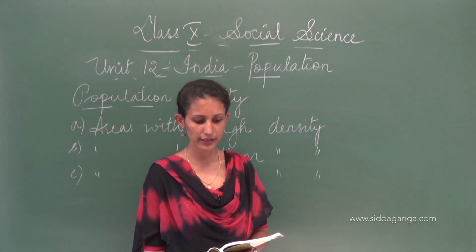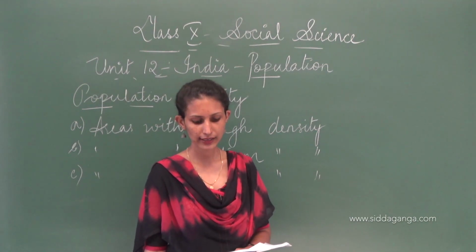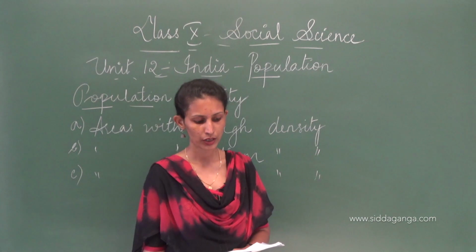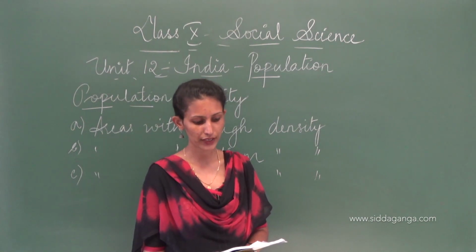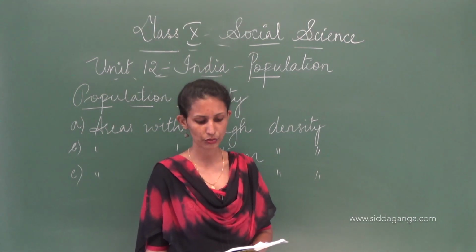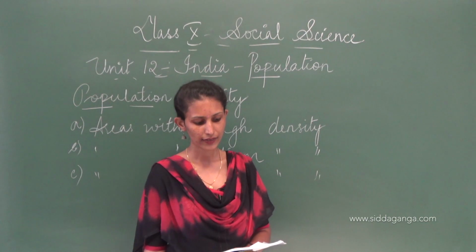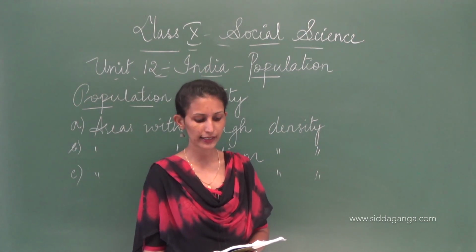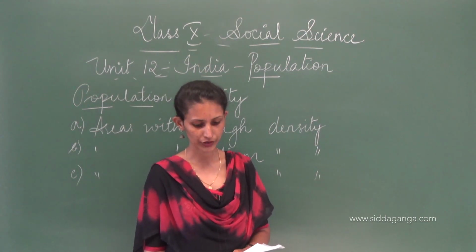In the Union Territories, Delhi has 17,297, Chandigarh has 9,252, Puducherry has 2,598, Daman and Diu has 2,169, Lakshadweep has 2,113, and Dadra and Nagar Haveli has the highest density of population.